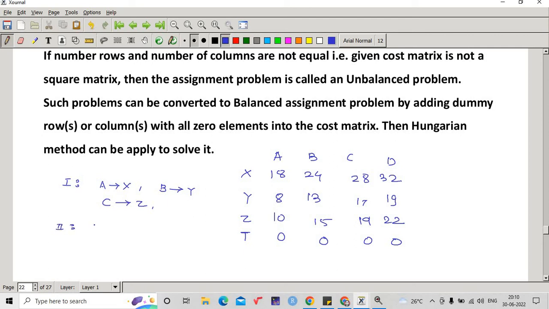Second allocation I can write down in this way. X is allocated to A, then Y is allocated to B, and C is allocated to Y is allocated to C over here, and C is allocated to B. Z is allocated to C. Sorry, B. So this is our answer. We can cross check this answer once. After applying the Hungarian method in exactly similar way how we did earlier.